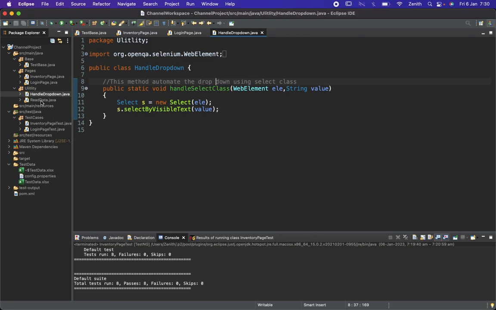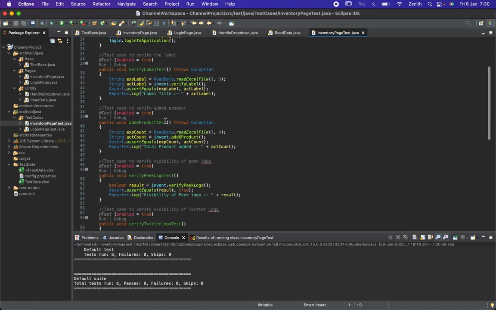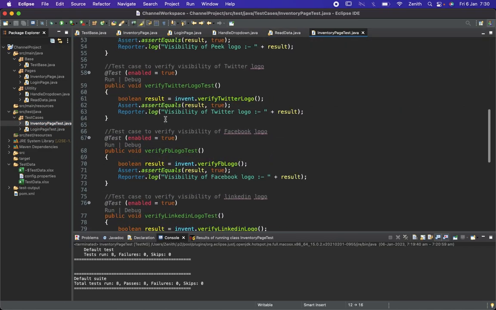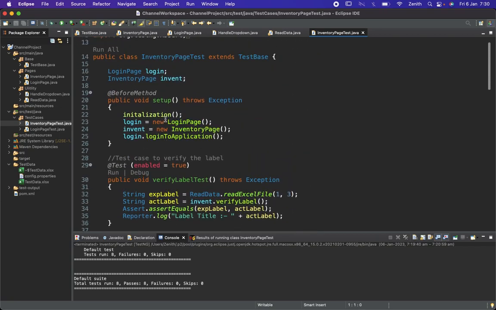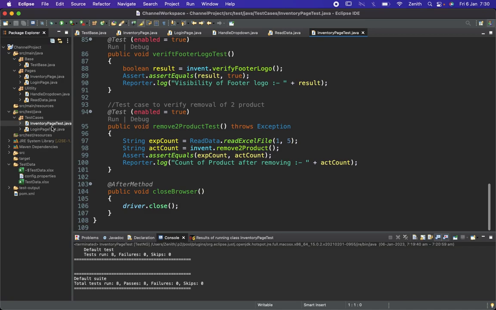Then read data is also completed with everything. This is also completed. Do we need to delete something from here? This class is completed. I think yes.